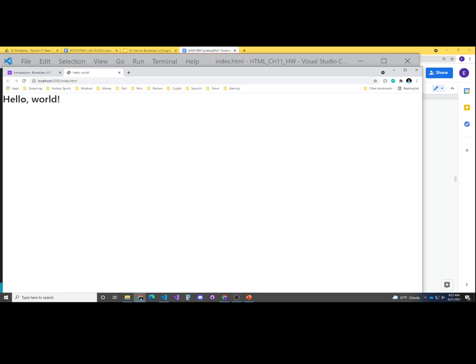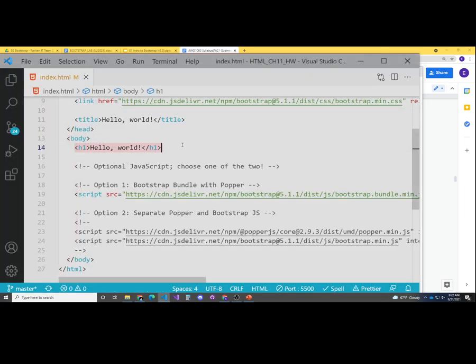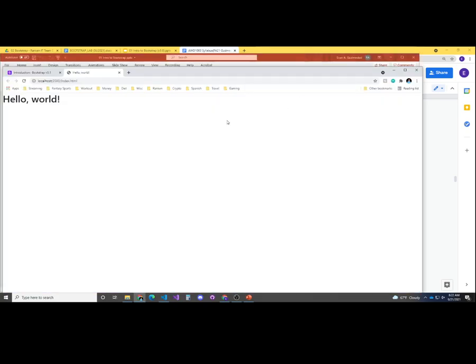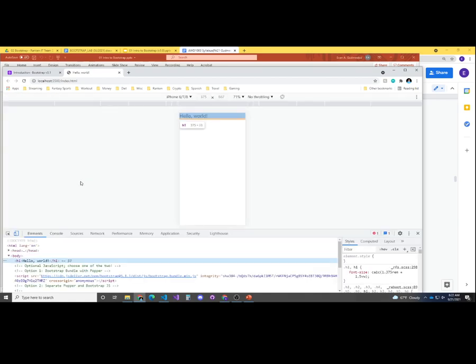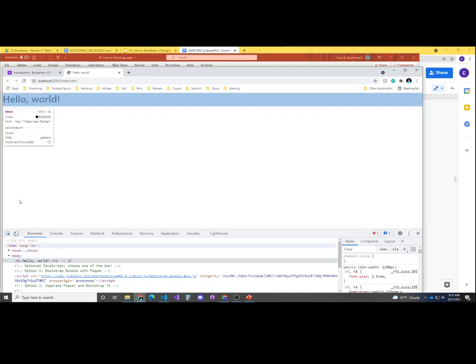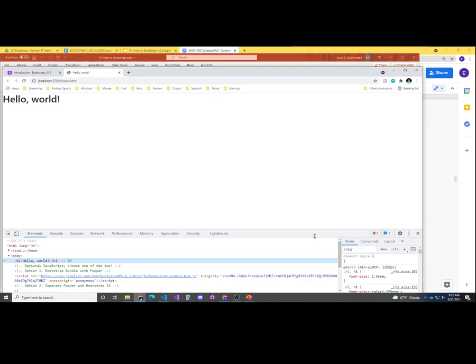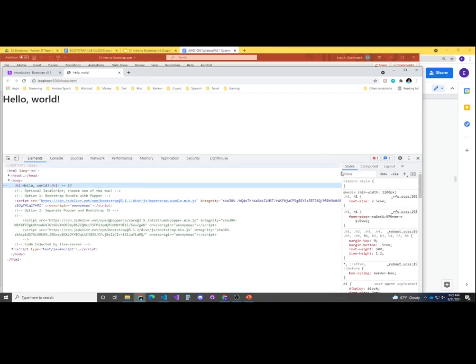Now, you might notice out of the box that this font doesn't look like a standard H1. Right out of the box, you kind of get a different font on your headings. That's the only markup that we have on here, is an H1. Well, why is that? Because we have some default CSS that's being applied from Bootstrap CSS. If I inspect, you can see font size is one thing.